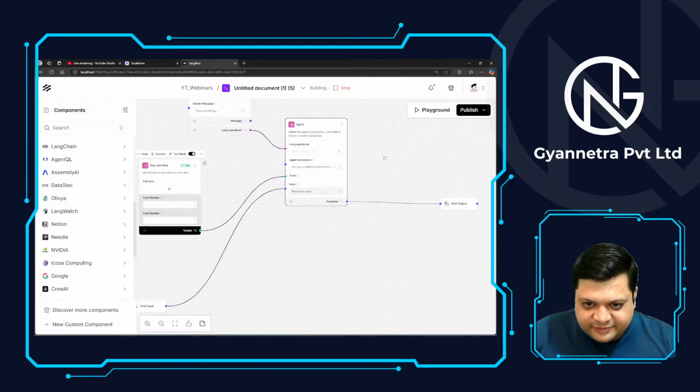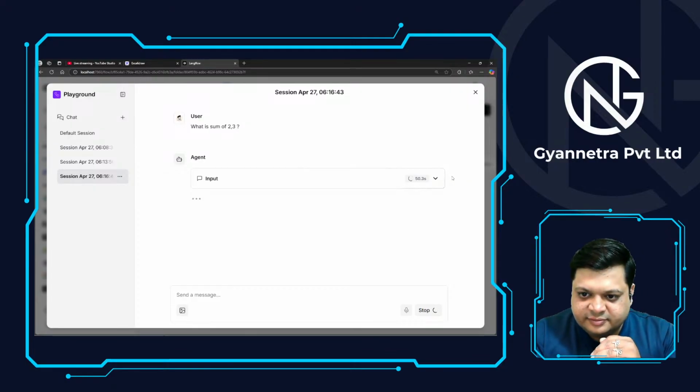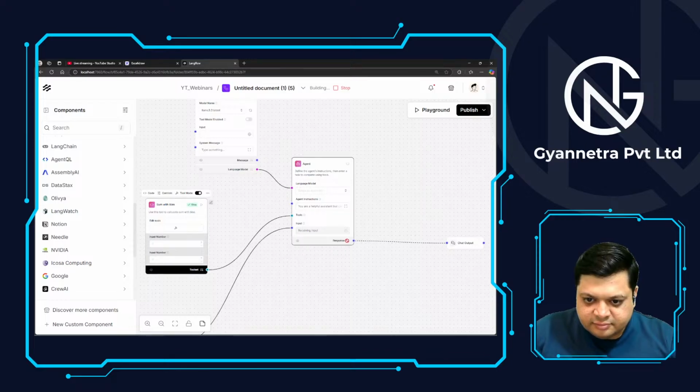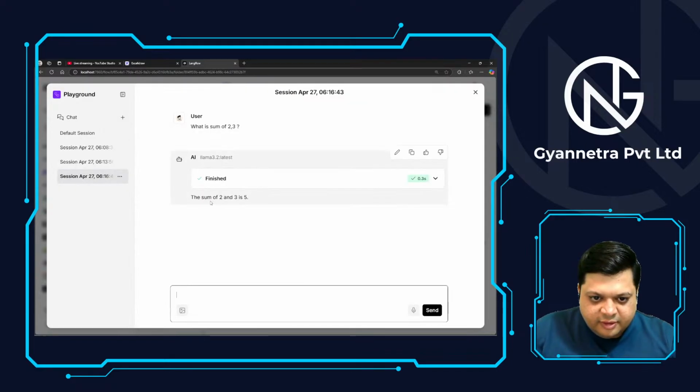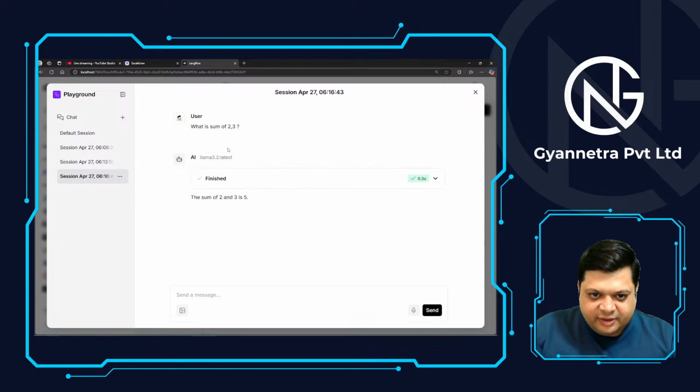That's happening at the agent level only. Okay, the sum of 2 comma 3 is 5, and it doesn't use any of the other tools. Now, let's see. I asked the same question again.